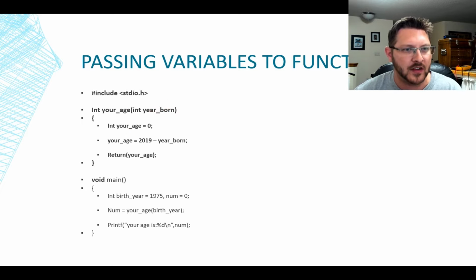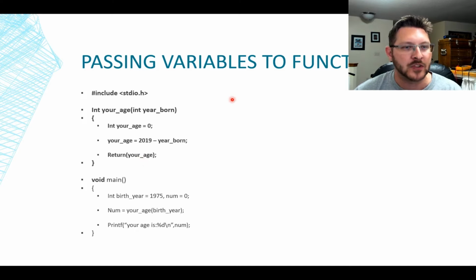Okay, so makes sense. What we're going to do is declare your_age equals 0, an integer variable, just to initialize it to 0. Then to calculate the age, we're going to take whatever is in this variable and subtract it from 2019. So we're taking 2019 minus your year born. Whatever number we pass up in here will filter through to this spot right here, and it will be subtracted from 2019 and stored in the variable your_age. And then after this is all over with, we're going to return the value your_age.